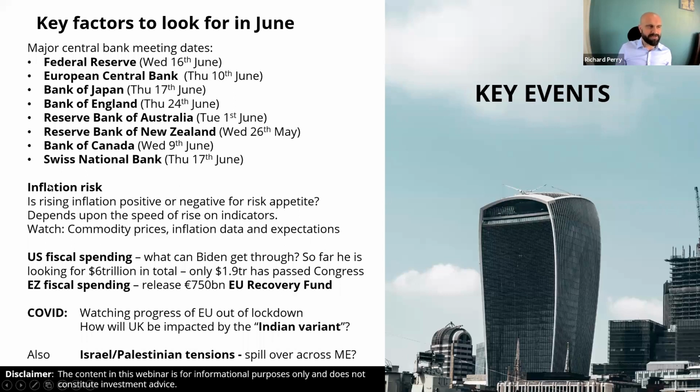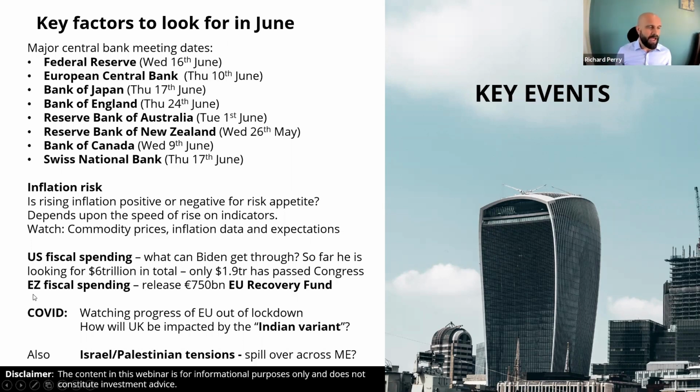As I said, another aspect is inflation risk. How are these inflation risks playing out through markets? Fiscal spending from both the Eurozone and the US. Joe Biden has already put through 1.9 trillion of fiscal support. He's looking for another $4.1 trillion worth of fiscal support to go through in various packages that he's trying to get through Congress. Now, how well does that get through? Because obviously that all needs to be paid for, and the question is, how does it get paid for, and does it get scaled back?